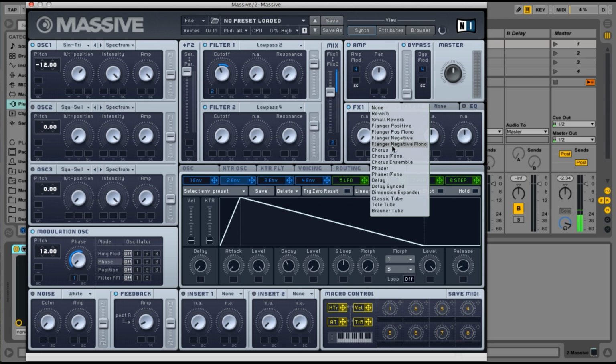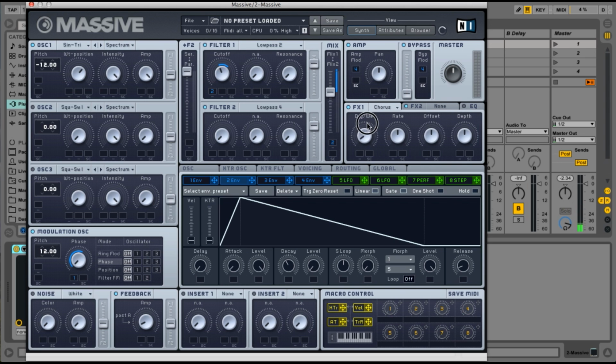Let's go ahead and grab a chorus, because that's going to kind of push the sound back in the mix, like you kind of hear it in the actual track. It's kind of hard to hear in the track, but you can tell it's this FM bass synthesizer with a little punchy stab envelope on the modulation. And then we can grab some macros down here.